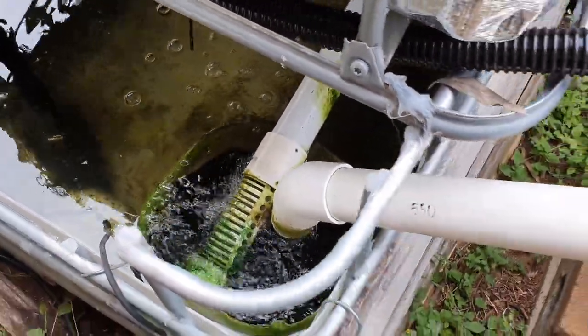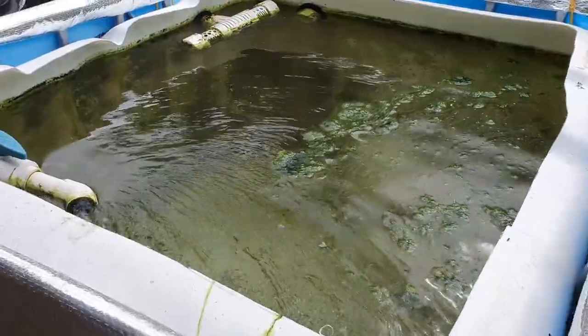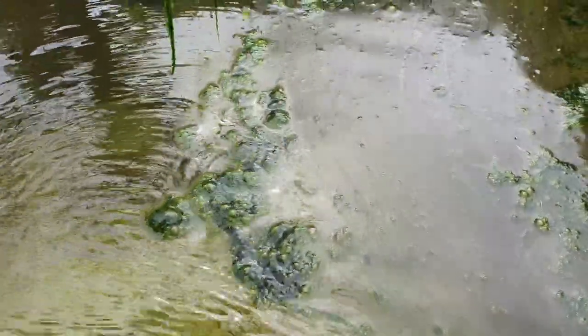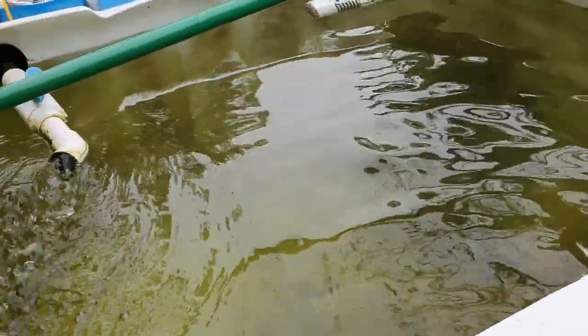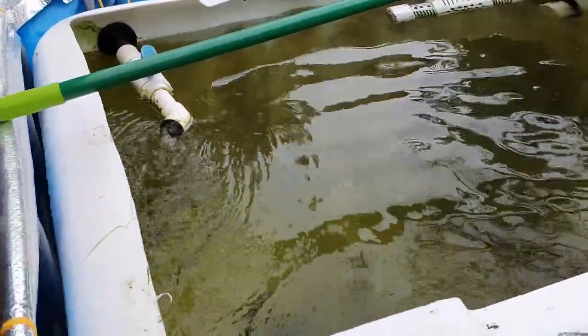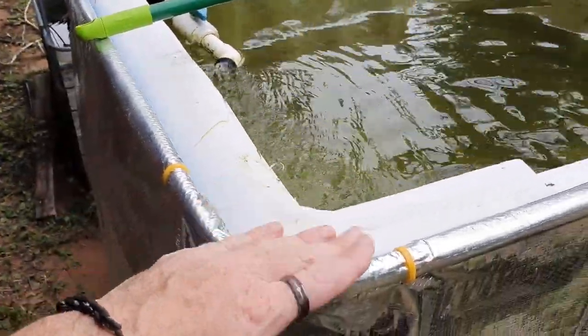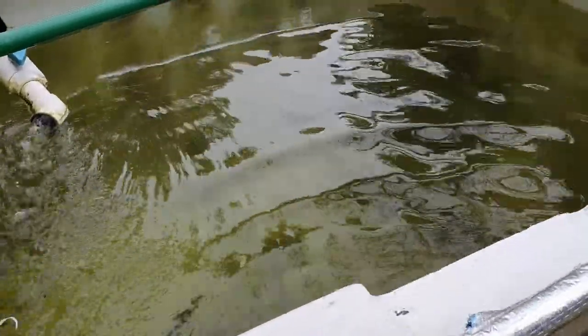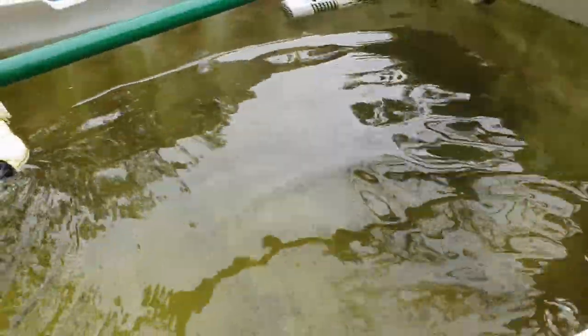They are having some issues with algae — you can see it down there, and there was a load over in the fish tank. That's because they don't have a proper lid for it at the moment; the last one fell apart. So we're working out how to make the new one — we've decided it's going to sit on the top rail so any excess water will just run off. There's a load of stringy algae on top here and I've given it a bit of a broom.